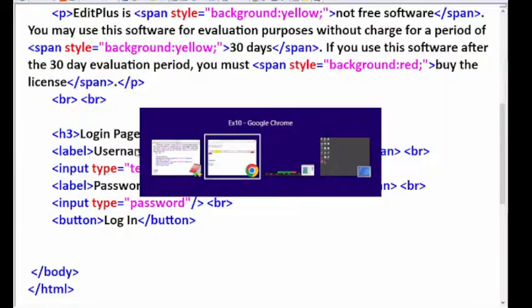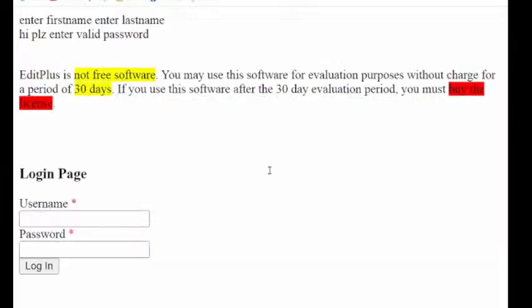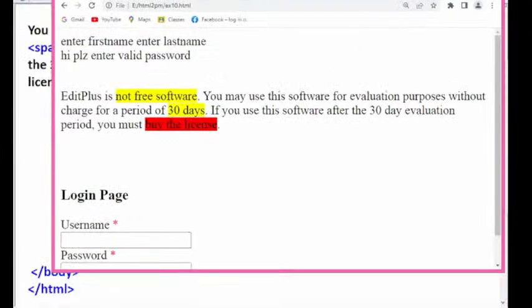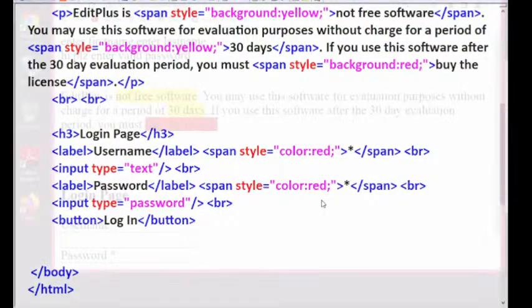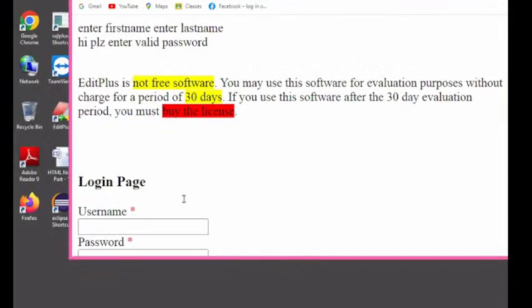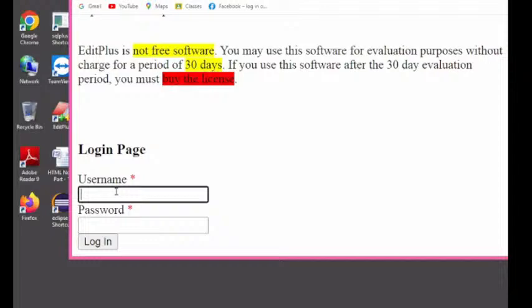See the look of the page, sir. A neatly designed login page. So this is our login page. Displaying now. Type the username here and type the password. Click on login. Simple login. So labels combination, spans combination.